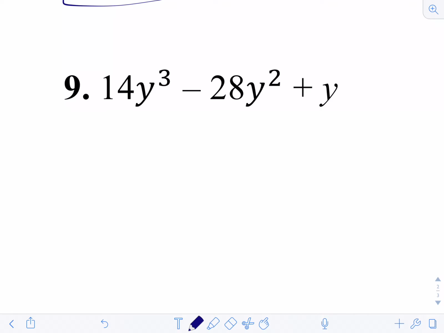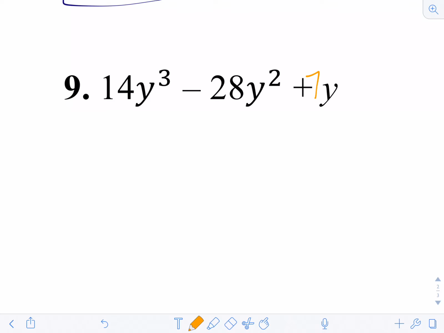So right now, I know I can't do any numbers. As soon as you see that you have a 1, there's no number you can pull out of all 3 of those except for 1. You can't pull a 2 out of a 1. If you did your family tree, all you have here on this 1 is just 1 and 1. So there's really nothing that you can do number-wise.